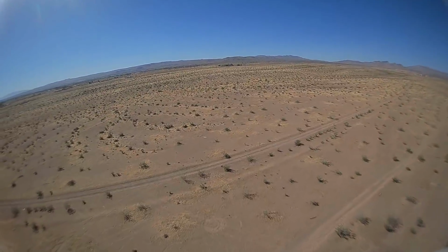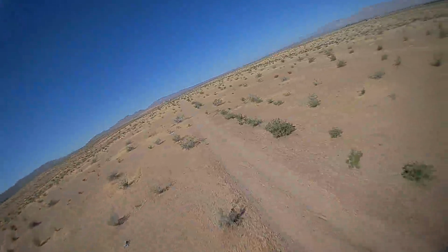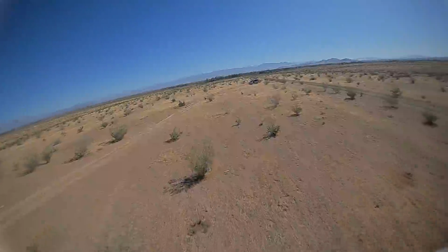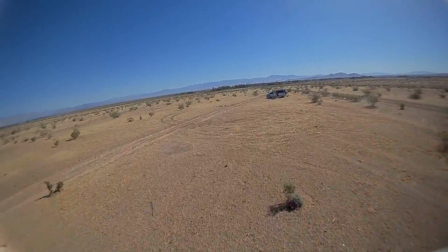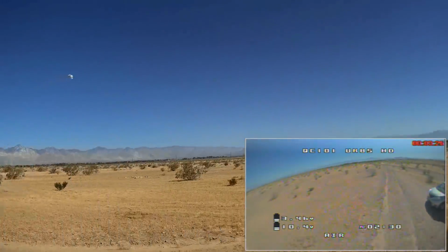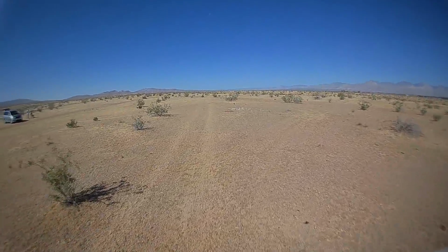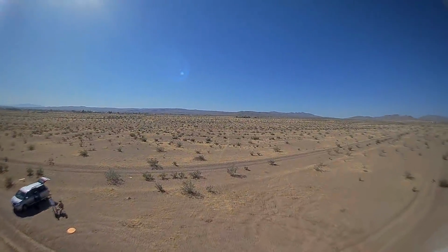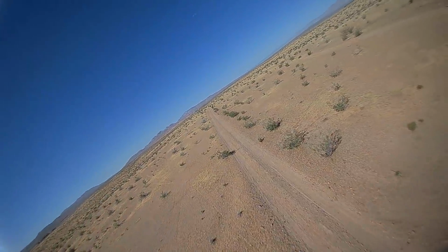As compared to, say, a larger DJI drone, a lot of the drone phobic get crazy about those bigger ones, even the Spark. People complain about that, I don't know why they complain about the Spark, but some people do. In fact, I saw a guy that was fined by the FAA for flying a Spark over people. Okay, going up. And this one, I doubt you'd get into much hassle.